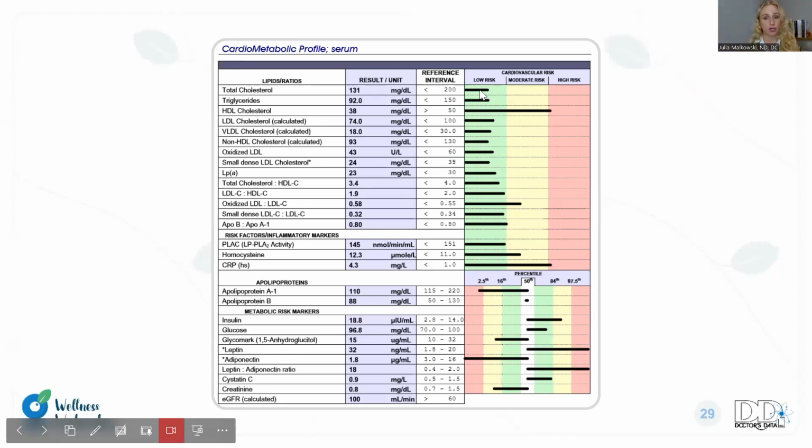Cholesterol actually looks very good. Triglycerides look very good. So that makes sense because the patient's on the medication, so that's working. HDL is too low though at 38, so we definitely want to increase that HDL. You could consider niacin, some lipids, the fats, EPA, DHA, things like that. So this looks reasonable. The oxidized LDL is a little bit higher, so we could talk about decreasing oxidation, antioxidants. And then the CRP though is very high at 4.3, and the homocysteine is way too high at 12.3.